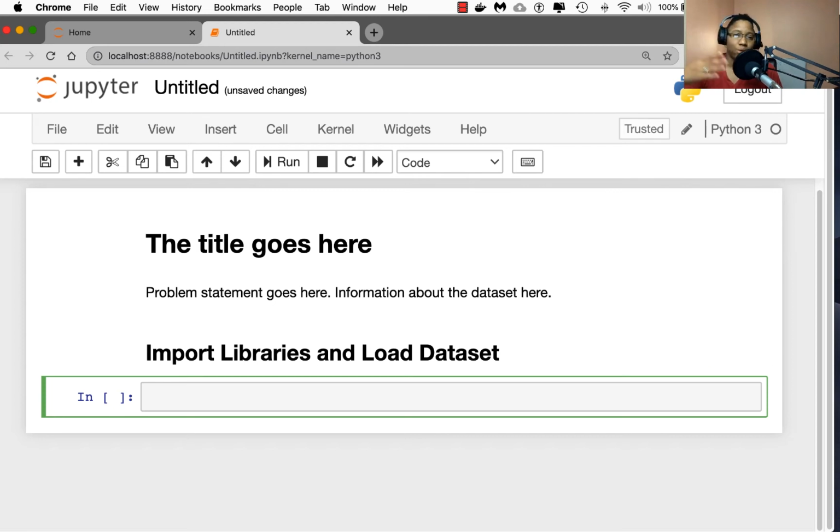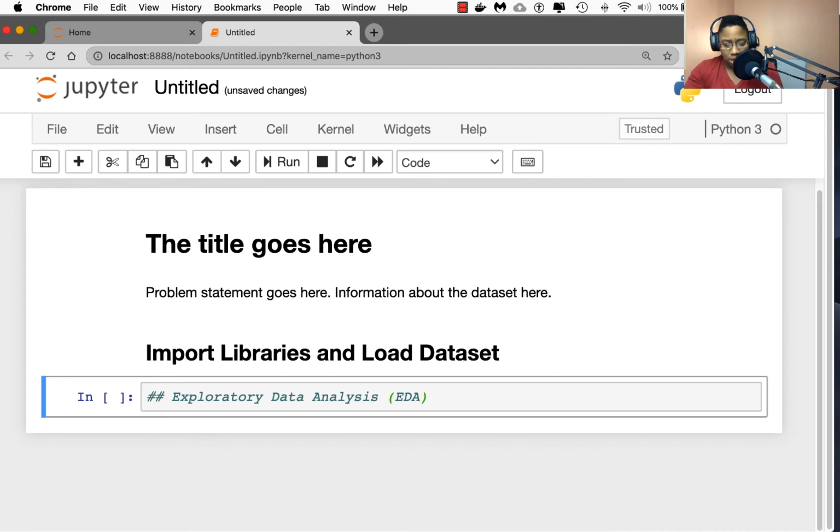After we've imported the libraries and loaded our data set, and run preliminary checks on it, the next thing we want to do is visually explore it. So I want to do some exploratory data analysis. Exploratory. Okay, and apparently I cannot spell.